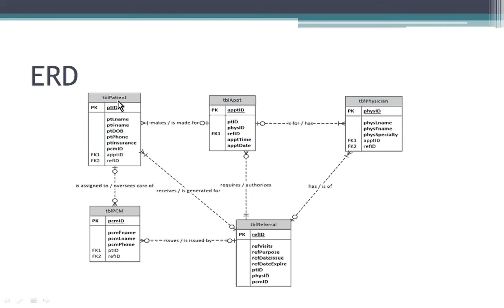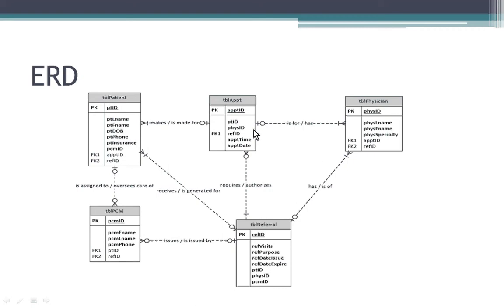Okay, let's take a quick look through my ERD. You can see I used basically 5 tables here. There could have been a lot more, obviously, but just for the sake of this project, I kept it down to these 5. The ones that could be expanded: you could have a separate table for insurance companies and things like that, or a lot of different areas where you could capture more data on further tables.